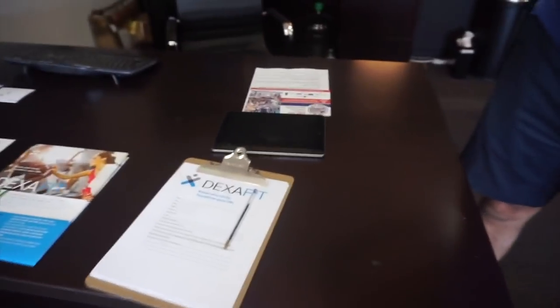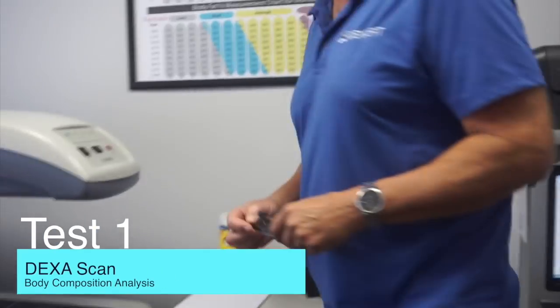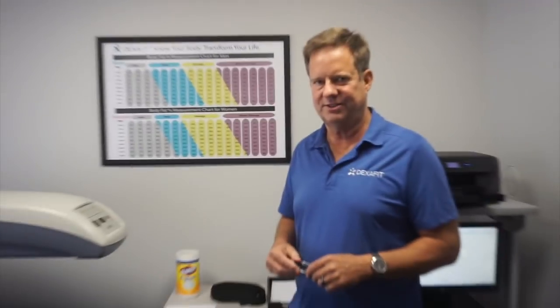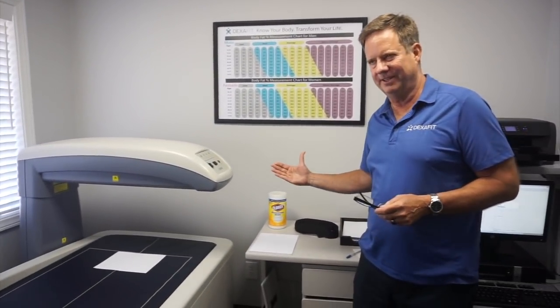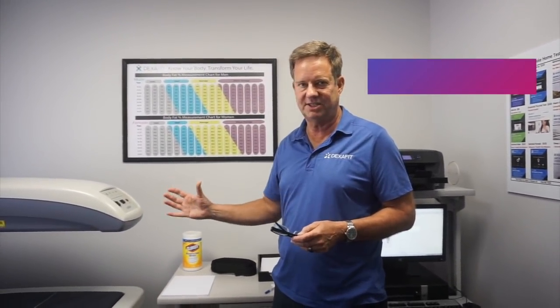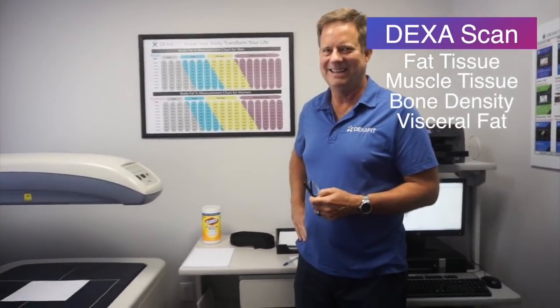Hi, I'm here! Nice to meet you, Scott. Let's get started. So this is the first room — what are we doing in here? This machine was used in hospitals for years to track bone density. It's a dual x-ray, very low-level x-ray machine. About seven years ago they made it a full-body scan so we can do body composition — you can see fat tissue, you can see muscle.